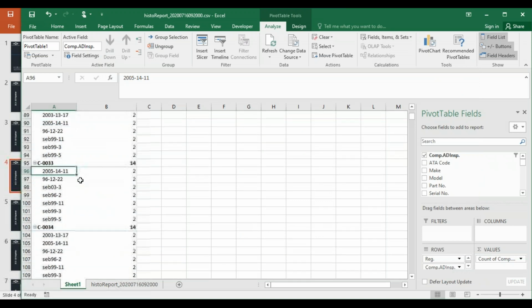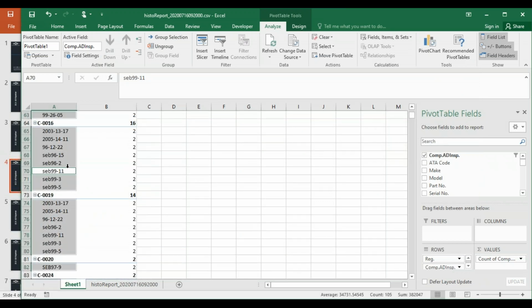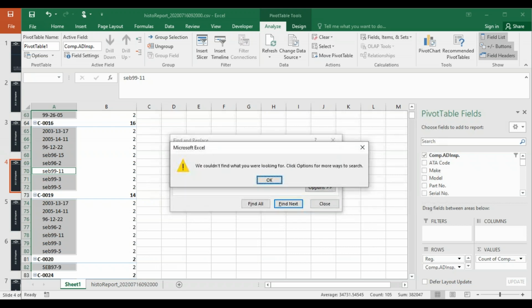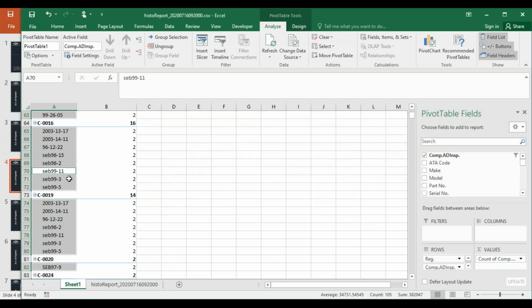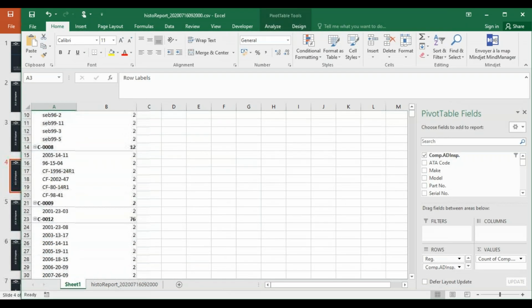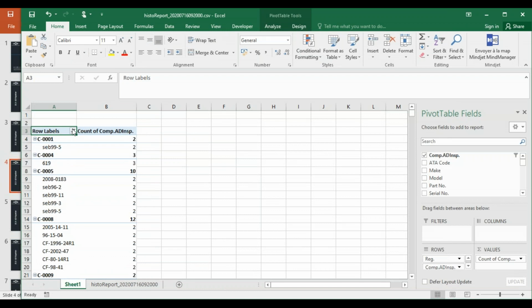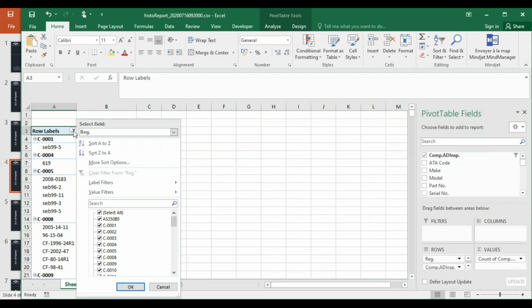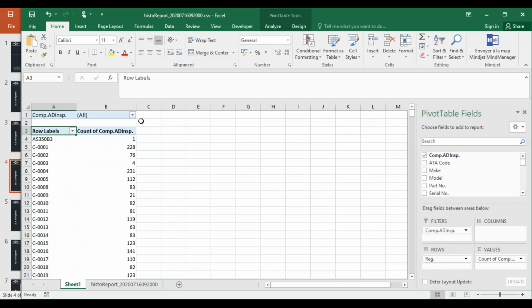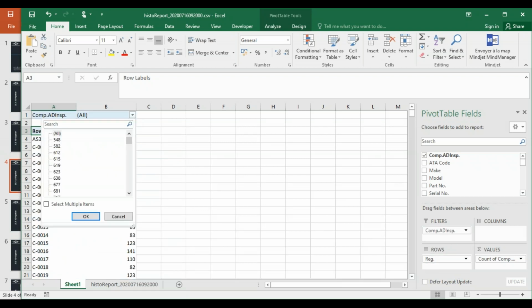We can see something else. For example, let me check if I see that. I'm just finding another example for you. Let's use it as a filter here.